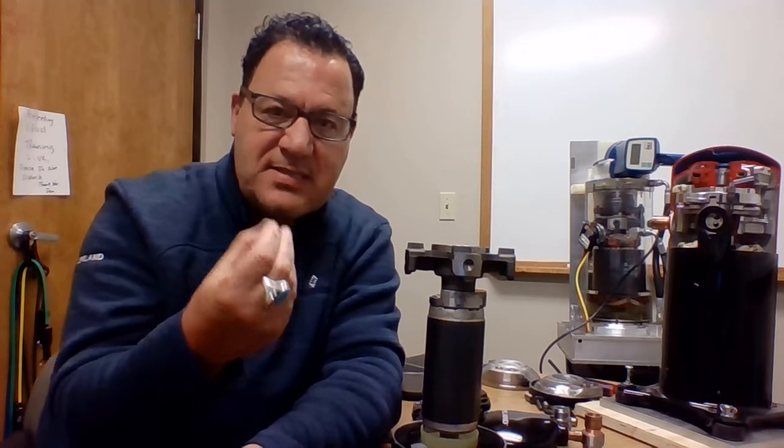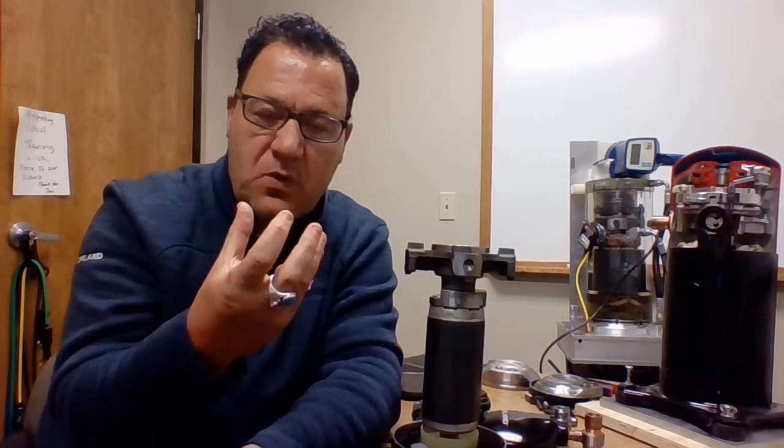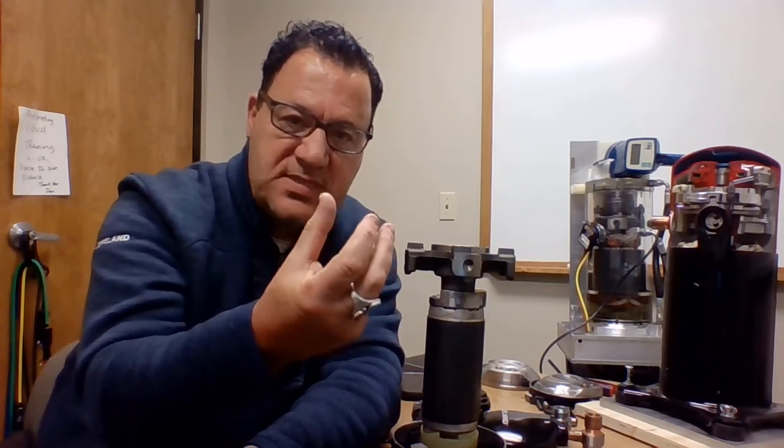It senses that, separates the sides of the scroll set, which is referred to as the flanks, opens up. The higher pressure gas towards the center of the scroll set will kick it back out. Again, high pressure will go to low pressure, right? So it's going to take the path of least resistance.